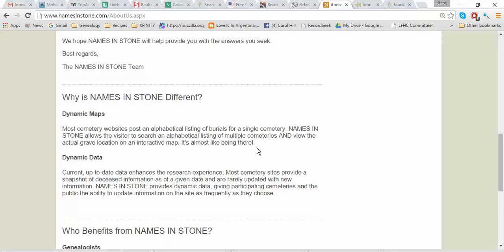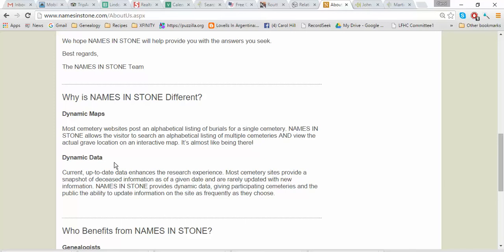The second thing is that they feel like they're different because of dynamic data. So they say current up-to-date data enhances the research experience. They say how most cemetery sites provide a snapshot of deceased information as of a given date and are rarely updated with new information.